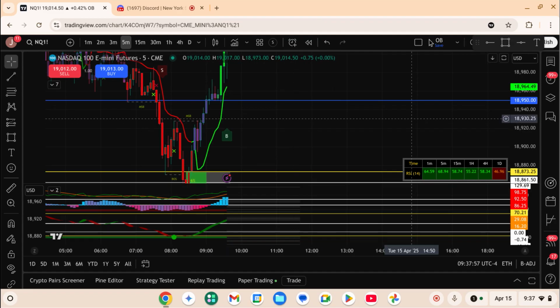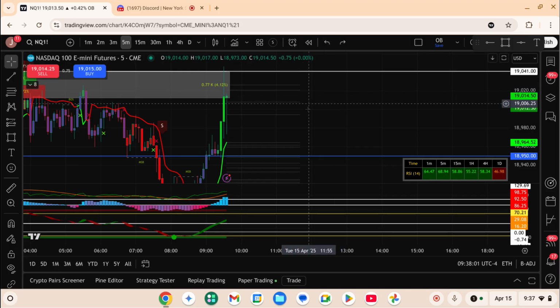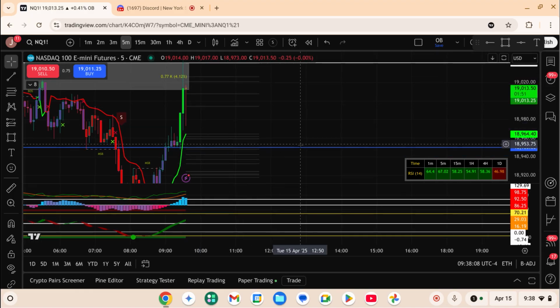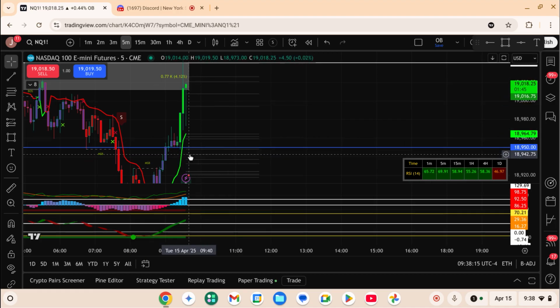How the hell did I just do that? Both trades basically played out how I wanted it to. The second one just got a late entry, and then I adjusted the stop loss too tight, so we got stopped out. But if we would have got a perfect entry like the first one, we could have easily made another $600, $700. But either way, we're still up on the day.